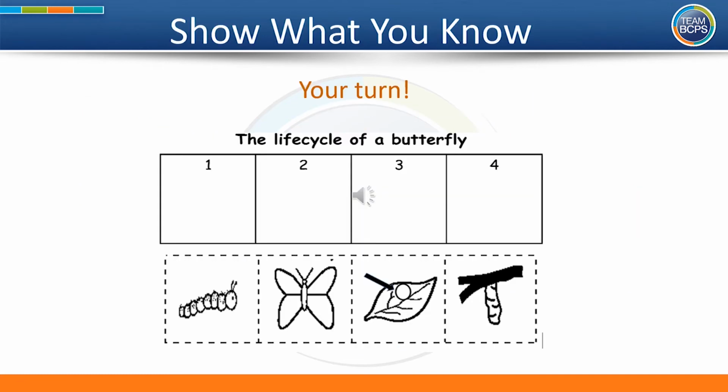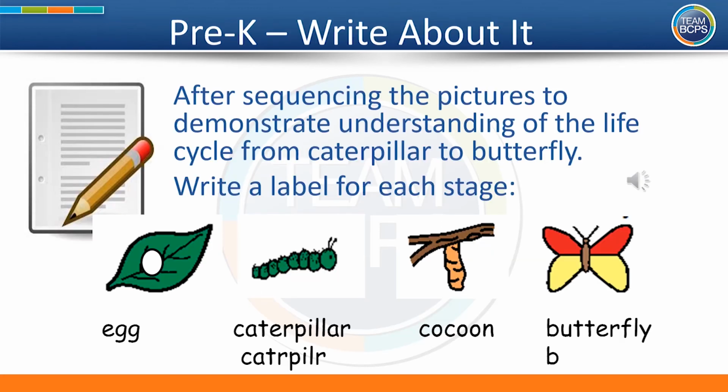Now that you have heard the story, The Very Hungry Caterpillar, and you have talked about the story with a family member, now it's your turn to sequence the life cycle of the butterfly. This activity can be found in your pre-K print pathway. After viewing today's read aloud and our session today, please complete the activity at home and show it to your teacher. After you sequence the life cycle from caterpillar to butterfly, add some writing to your activity. Once you have finished, write labels on your sequencing activity.